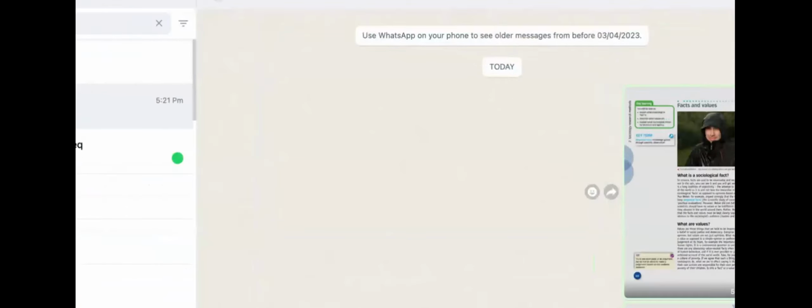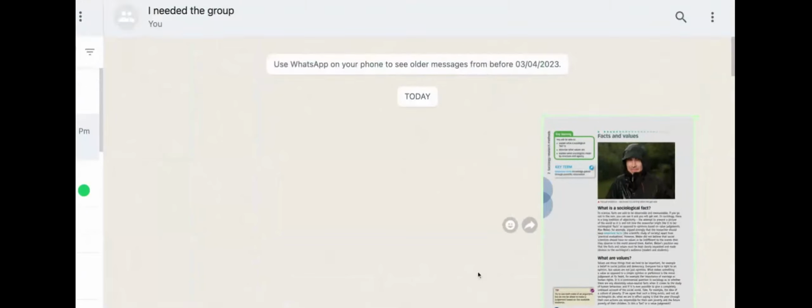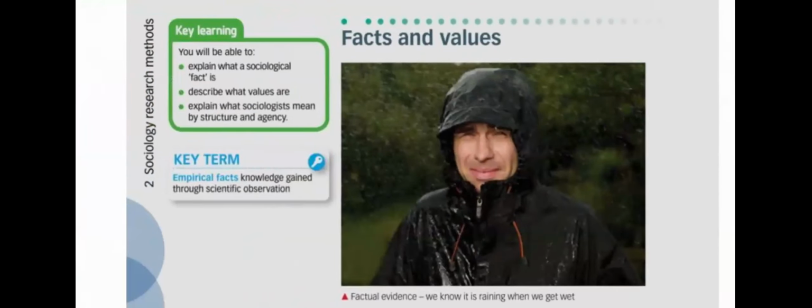Right, so the last thing that we had done was secondary and primary sources of data, and we're starting from facts and values. Just to overview a little bit, secondary and primary sources of data basically meant that when you conduct research yourself and you study that, all of those things. So let's say you have your own aim, your own hypothesis, and all of those things, that is primary research. So you're basically finding primary data.